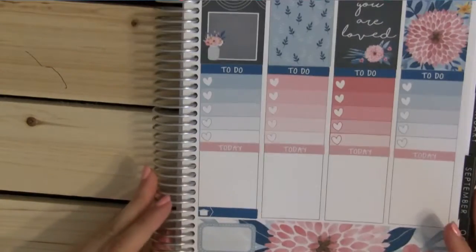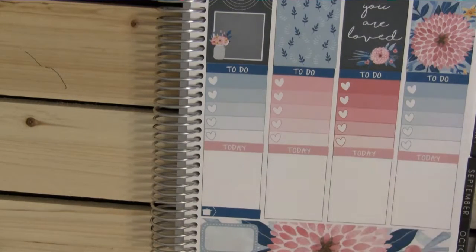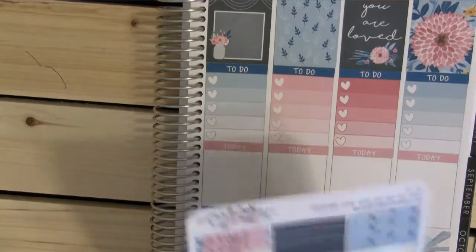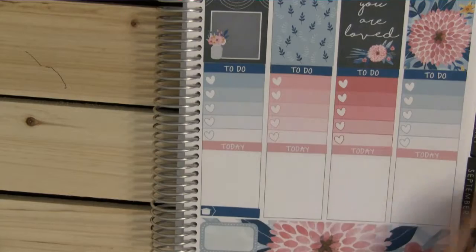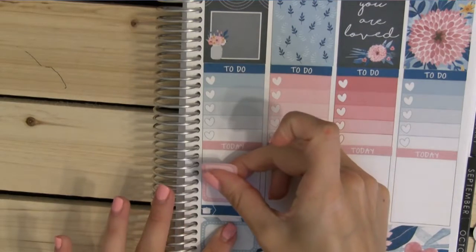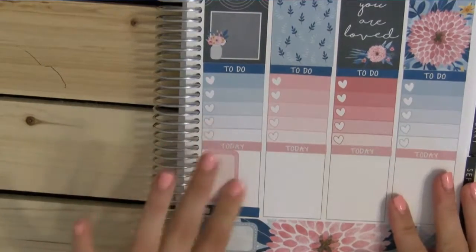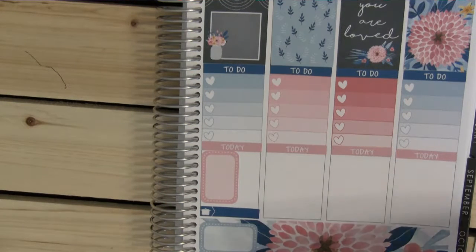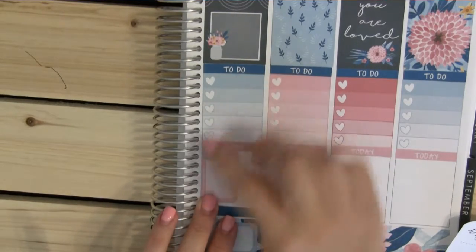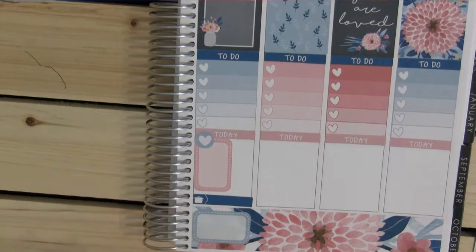Alright, sorry. So back to Thursday, the 11th, I need to put a half box down. Another half box down. I guess I'll do a light pink one because I haven't used one yet. I'm going to put it long ways, kind of up against the side here. And this is 11 months with my boyfriend. So I'm going to put this big heart here. Whoa, oh, that'll work. It kind of got away from me there, but it'll work. So that's that.